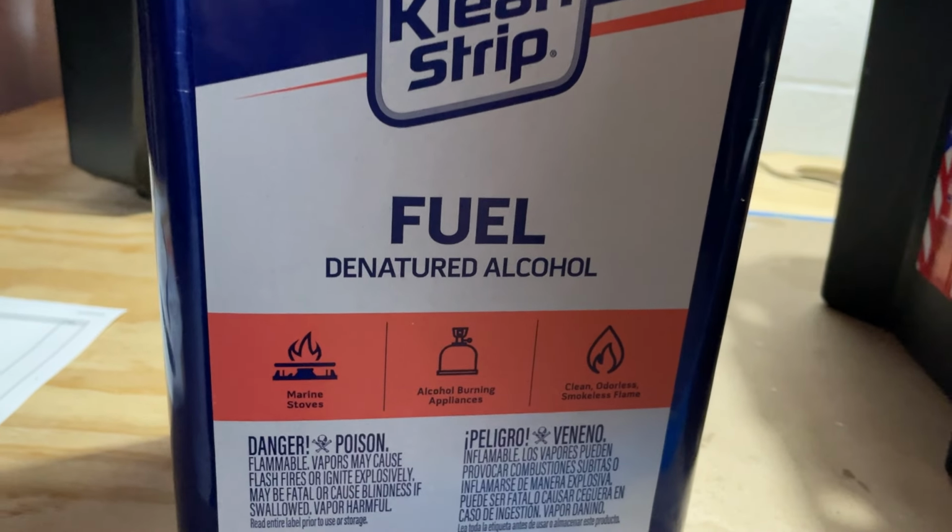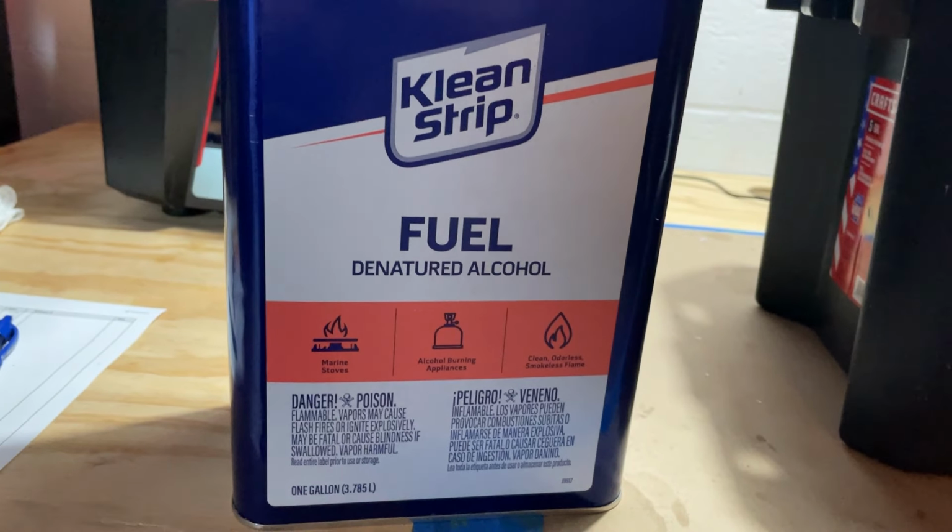Now, the other thing that you can do is use denatured alcohol, which works exactly the same way. It is a little bit stinkier. However, it is much easier and cheaper to find. You can pick a gallon up at the local hardware store for relatively cheap. One of the other things you're going to want too is an extra bin.